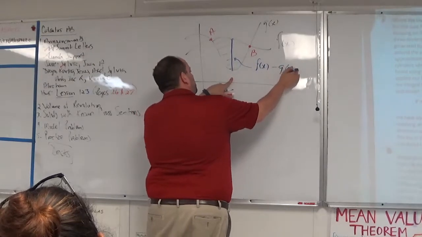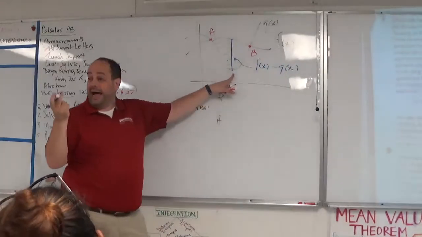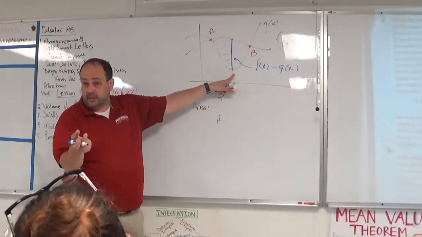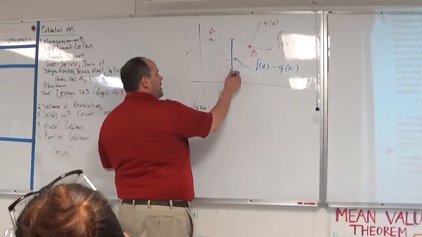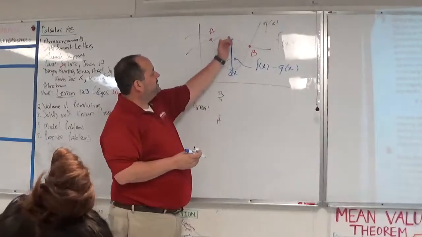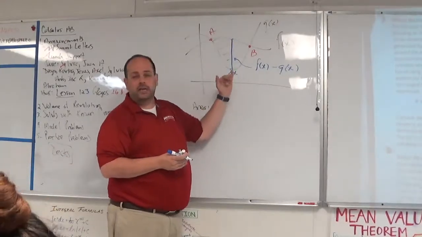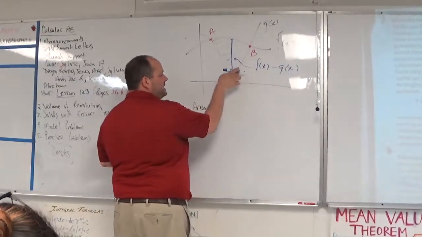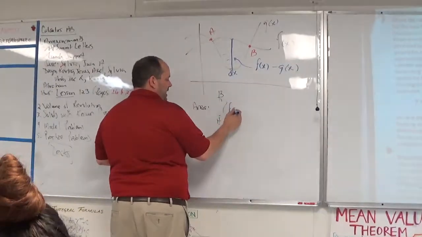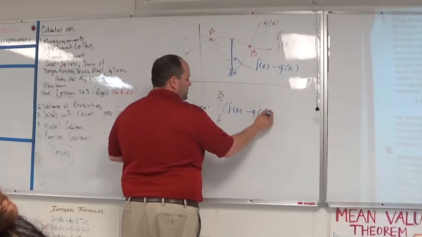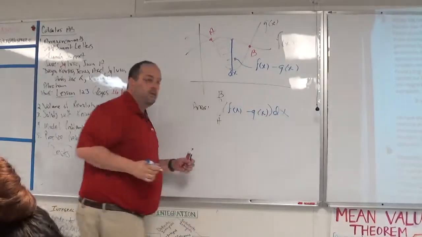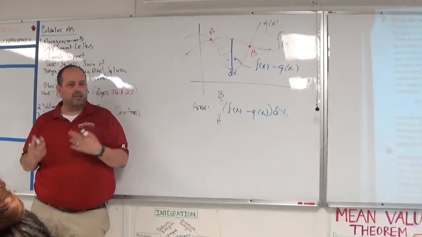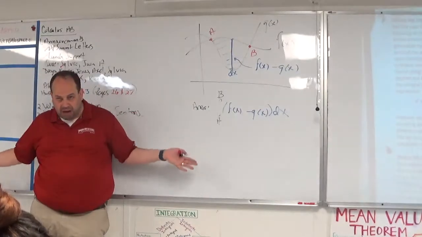Top minus bottom. How wide is this rectangle? What's the width of this rectangle? That's what we call the dx. This is an infinitesimally skinny little rectangular slice. How do I find area? I take the height times the base, f of x minus g of x, and integrate the whole thing with respect to x. Is everybody 100% okay? I would expect a problem like that. You got it. We're good.